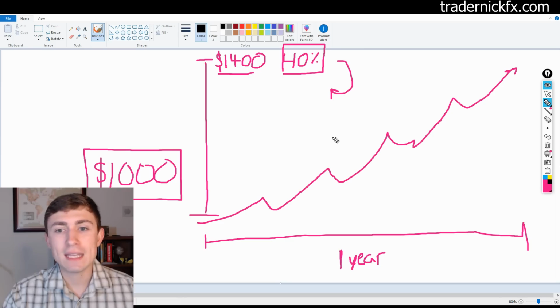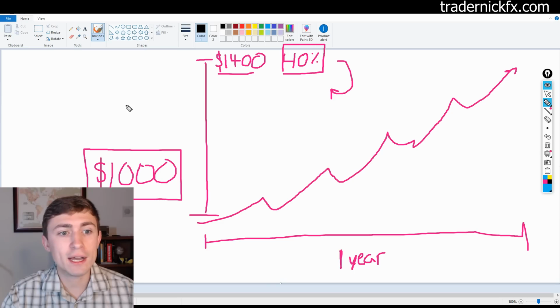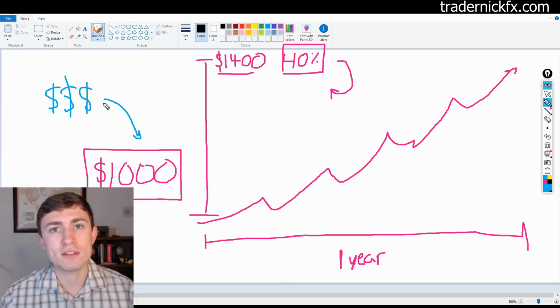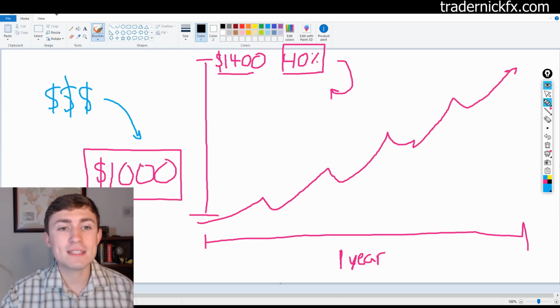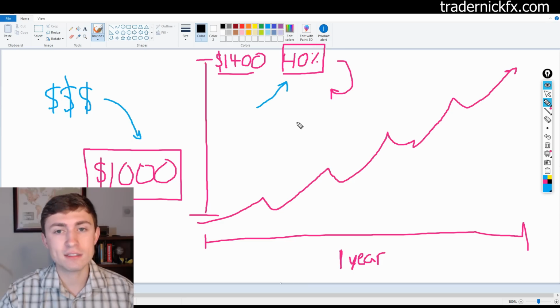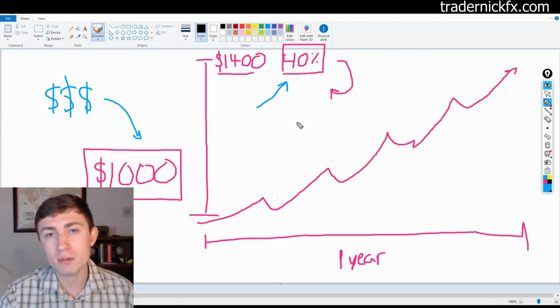Now, this doesn't end here, because my mindset is that trading is not just a one-time deposit thing. In my mind, one of the best ways to grow a small trading account is to continuously deposit more money into the account. This is what I do on a regular basis. I'm always finding ways to put more money into my trading accounts, because if I make 40% on $1,400 or I make 40% on $3,000, well, I can still make 40% either way, but on the $3,000 account, that's going to be way more money, right?